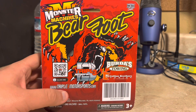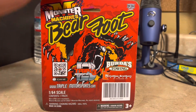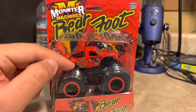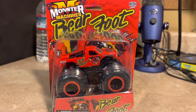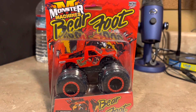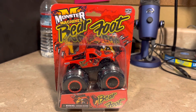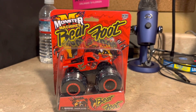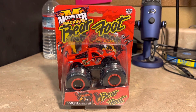Here's the back of it — this is the red one. Maybe you could get the driver's autograph somewhere here. They could also do a black version, since the black version of Barefoot has been made in real life this year, so that could be a possibility. But right now this is the red one and it looks very awesome. I'll go ahead and open this up and we'll take a closer look at Barefoot.